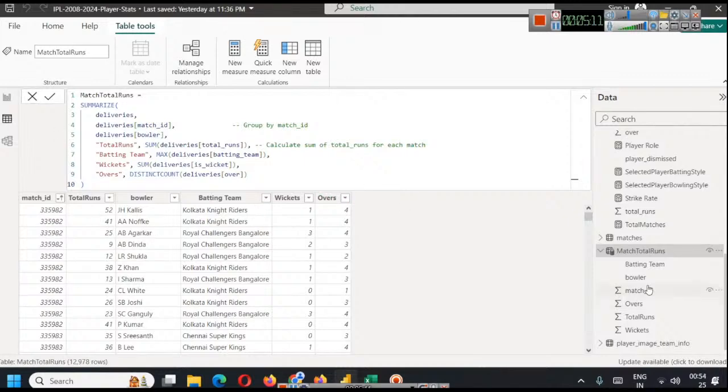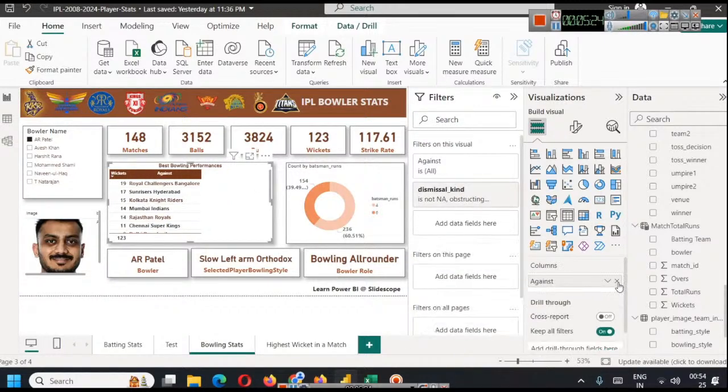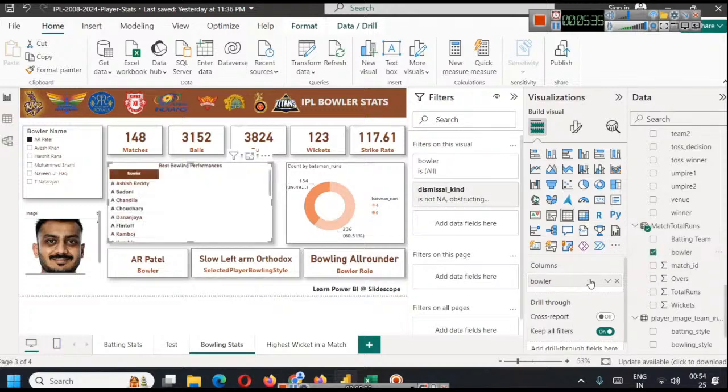Now, since you have your calculated table, we can once again go back, and in this table we will keep it like this, because obviously our styling is already there. From match total runs, we will drag the bowler name just to test.